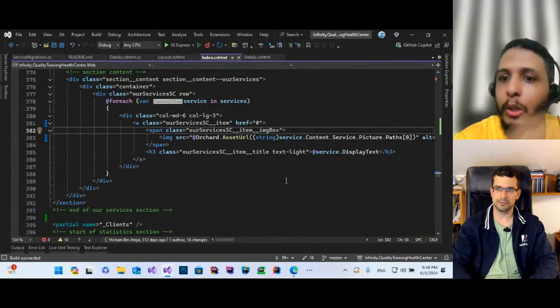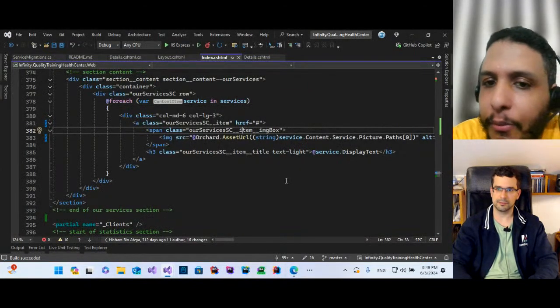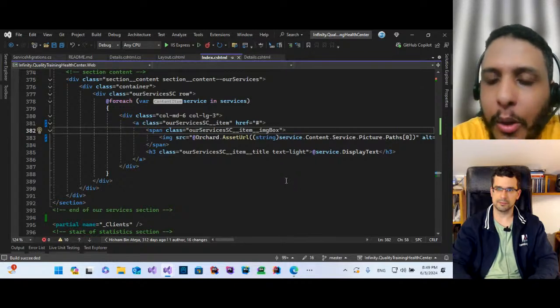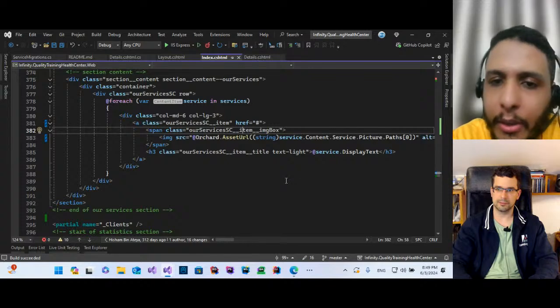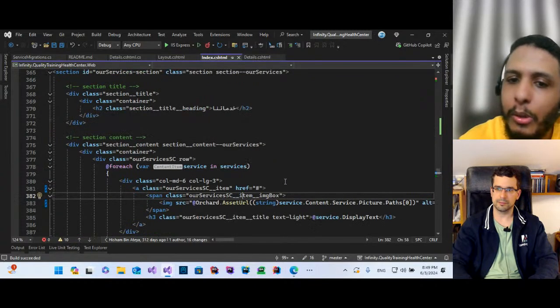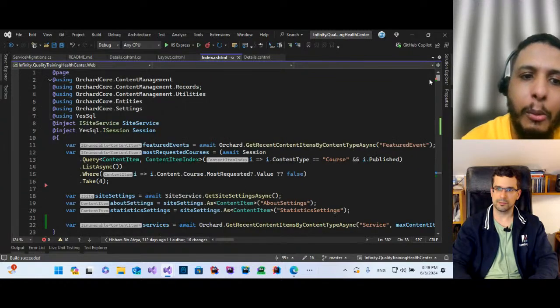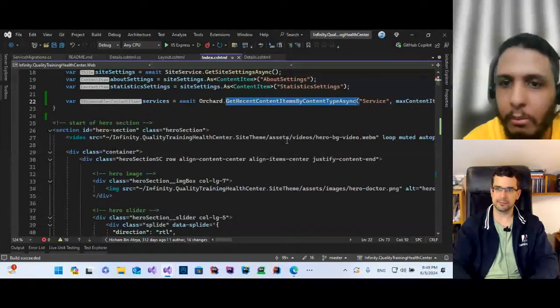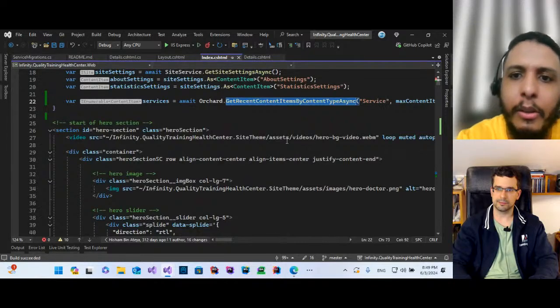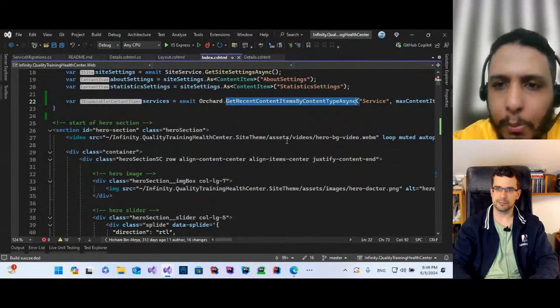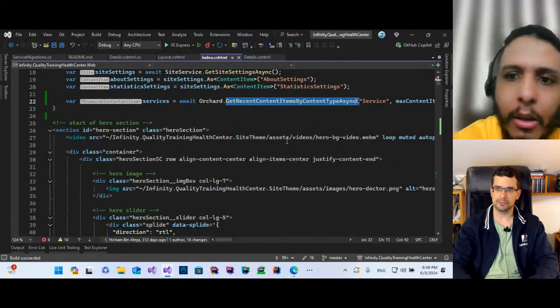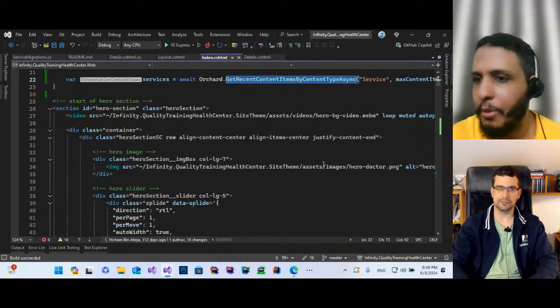Cool. So what we did here, we used view helpers, one helper that allows us to query a list or set of data. And there is another Orchard helper that allows you to get the recent content, because sometimes it's useful to return a top 10 or top 5 from the content items.